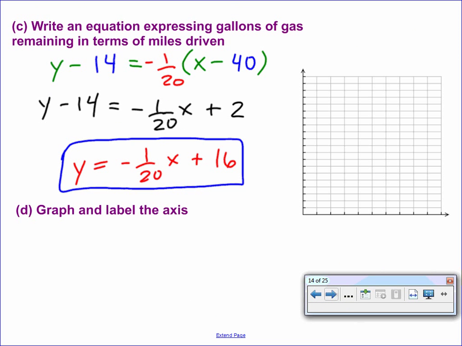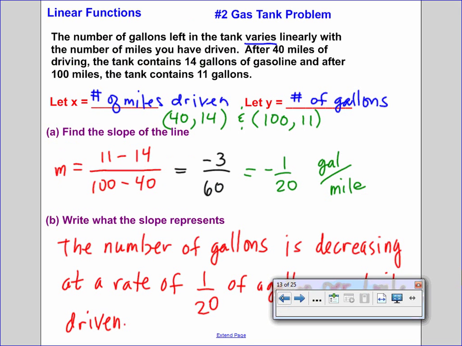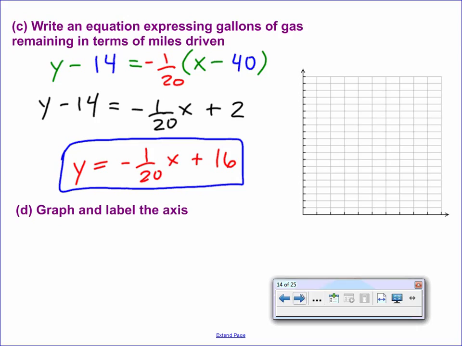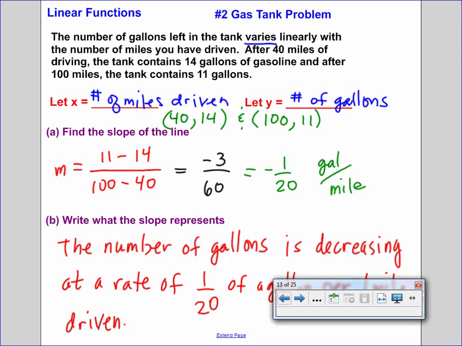All right. Let's now go ahead and figure out a good scale for us. Your graph might be a little different, but we have our key points, 40, 14, and 100, 11. So I've got to make sure that I get at least to 14 on my y-axis. 1, 2, 3, 4, 5, 6, 7, 8, 9, 10. It looks like we can just go by ones for the gallons in my tank. There's only 10, so you're going to have to go above. You can go by 2s and get to 20. On the bottom, I've got 10 marks, so we can go by tens, because we just get to 100.